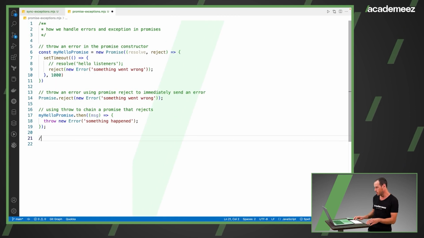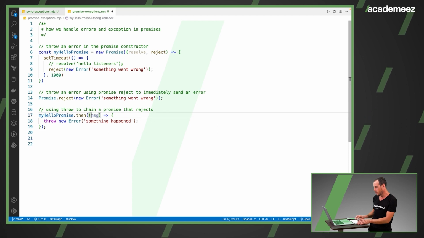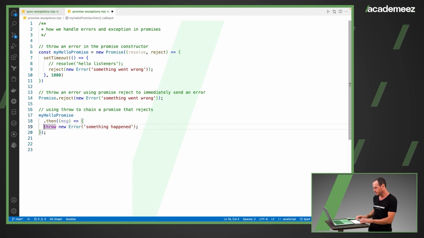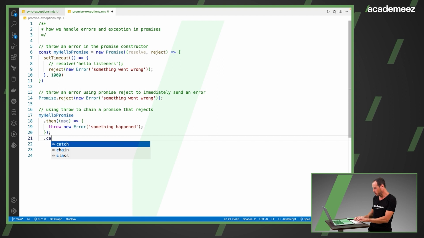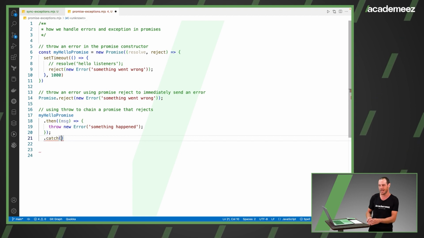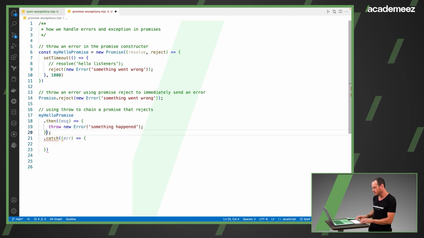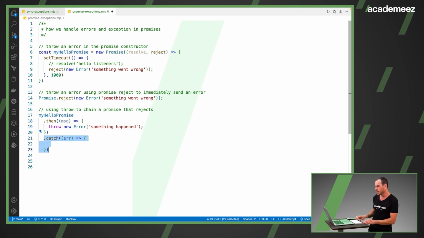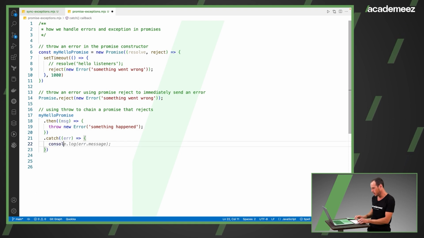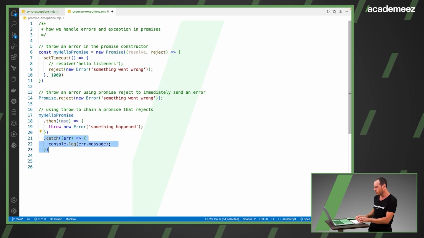One way you can do it in promises is to catch errors, right? So I can do a then, and I can also append a catch, which will catch any exceptions. Sorry, let me delete these. I can append a then, and I can append a catch. Now, you can have multiple catches here. Let's say I'm console logging an error message. So you can have multiple catch.